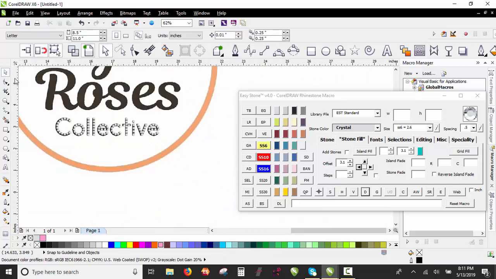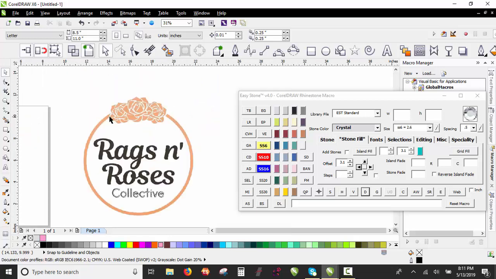And the nice thing about it is it's absolutely perfect. We have the very best stone setup that we could. We don't have to just do it halfway and let the software do its magical touches, okay? So now, what are we going to do next? Well, let's go ahead and do this big circle, and then we will tackle the rags and roses text.